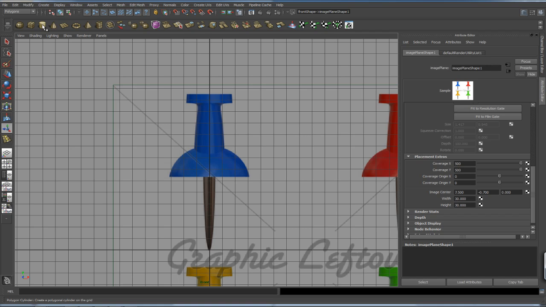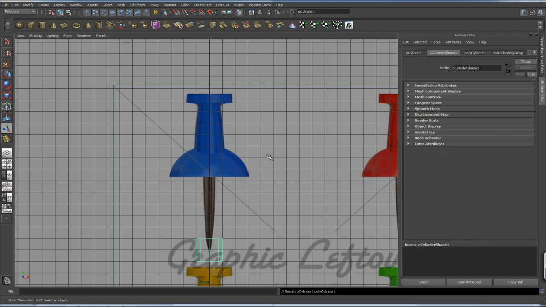So I'm going to bring in a cylinder. And I'm going to be using an 8-sided cylinder because there are no details being attached to the side of this object. It doesn't have any handles, it doesn't have any creases, it doesn't have any marks or holes or dents. It's a very pristine, perfect object, so an 8-sided cylinder will serve our purposes very, very well. I'm going to translate this into place.